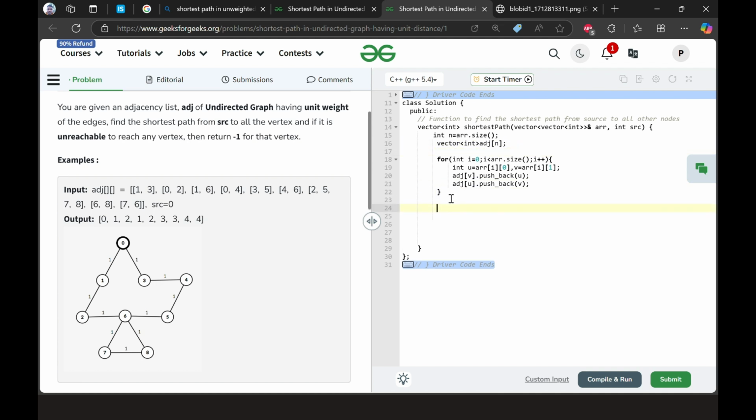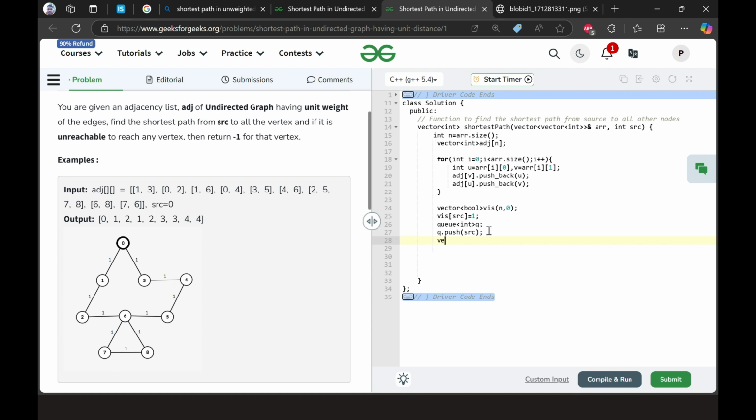After that, make another visited array. You just need to make a 1D visited array where all are initially non-visited, and mark the source as visited, because we need to push it. Another thing, make a queue, because we are doing BFS order traversal as I discussed. Declare int q, and q dot push source, just like a root or head. Similarly, pushing the source, which is given here.